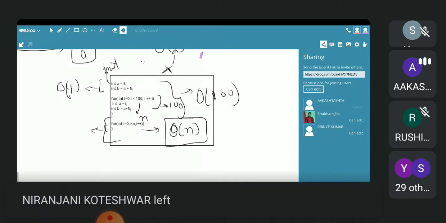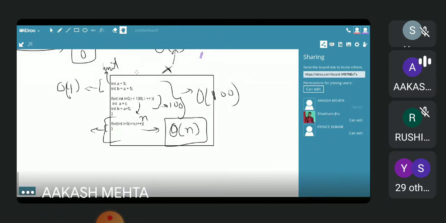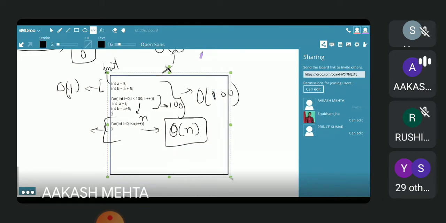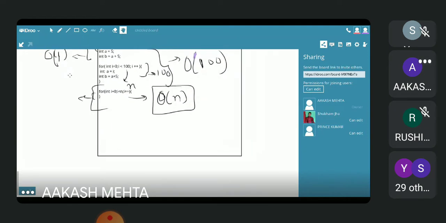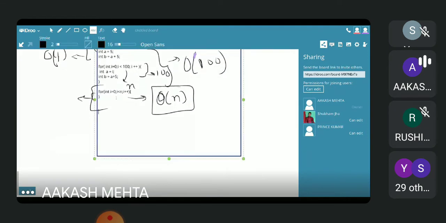Now we'll understand this: let's say there is a nested loop in your code. There is this loop, and there is this thing for n, again j equals 0 to j less than n, j plus plus, and let's say there are some statements here which we treat as O(1).